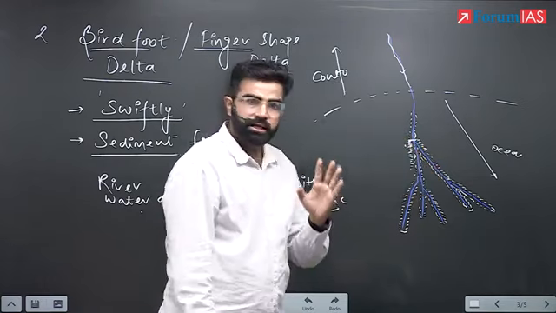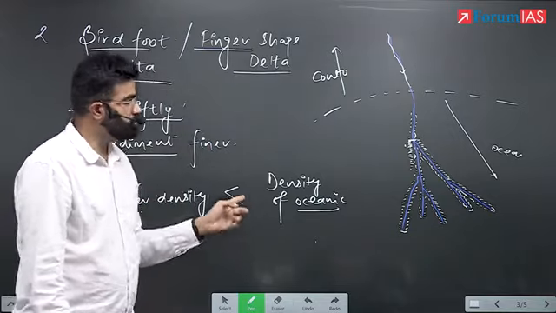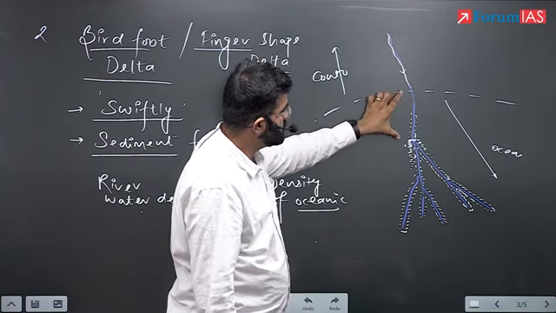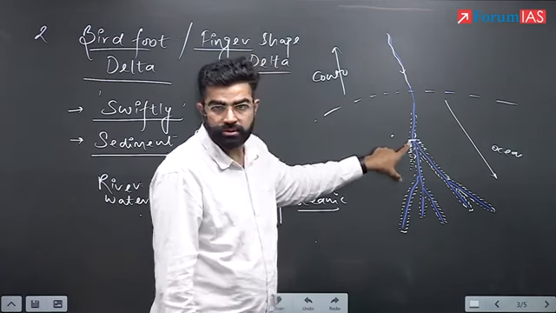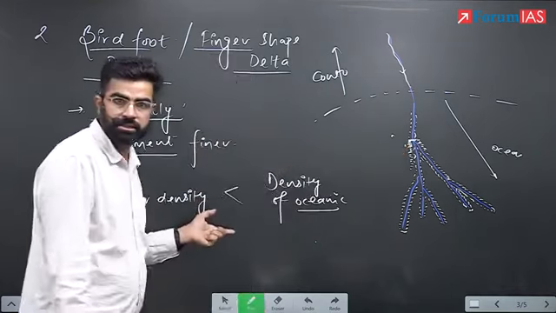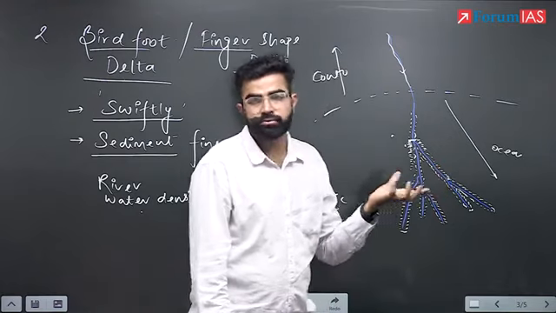Okay? The conditions are again very important. These conditions are very necessary to make this type of delta. Another thing you should remember is the river is entering up to some length inside the ocean. Why? Because of again the same 3 conditions. Now because of these linear segments, a kind of bird foot delta will be formed.